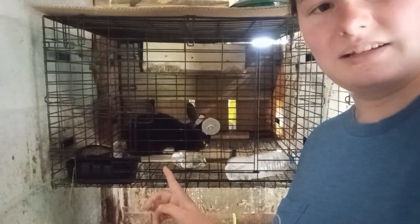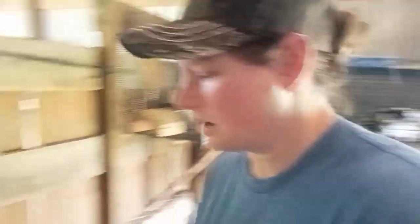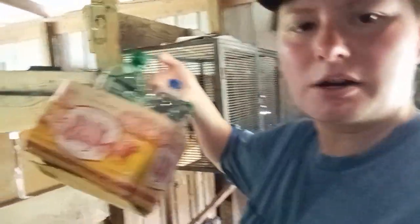As you can see, he's laying on his tile. Miss May is laying on her tile as well. The babies are in there, but they don't need anything right now. They're too small. We're going to go ahead and take these water bottles out. And I need to grab the tiles as well, but I don't have enough hands for that. We'll take them to the freezer.